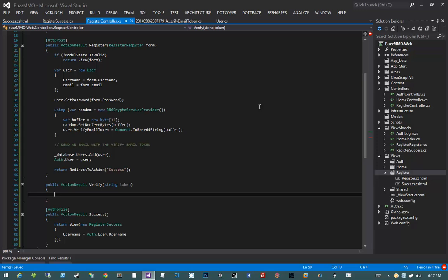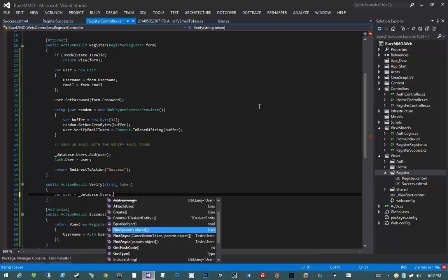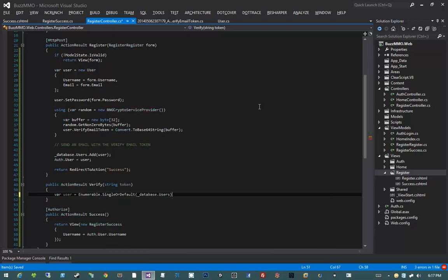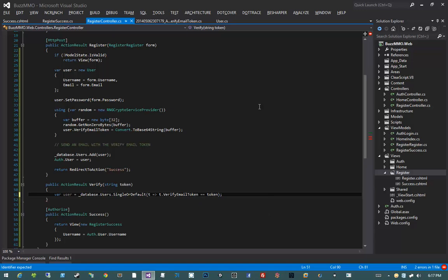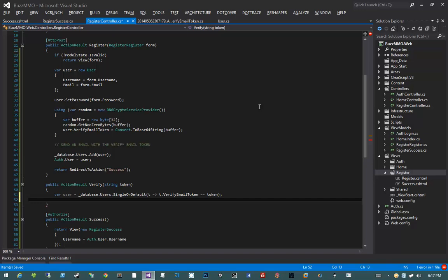Then I'm going to say var user equals database.Users.SingleOrDefault. Oh, come on. I hate when it does that. There we go. That'll bring in a using statement for System.Linq. And then I'll say t goes into t.VerifyEmailToken equals token. Case sensitivity shouldn't matter with base 64. Actually, no, I think it might.